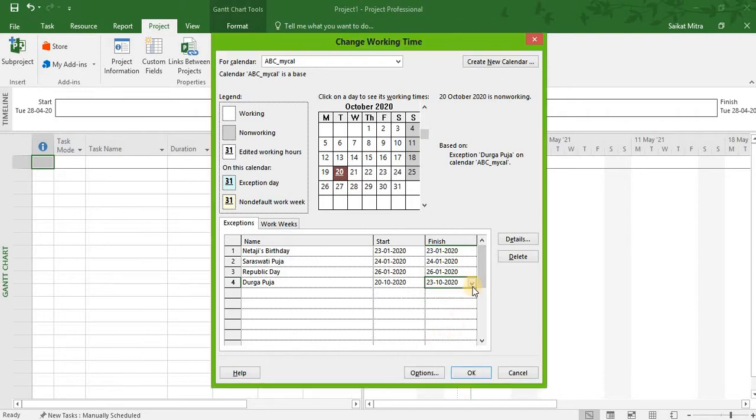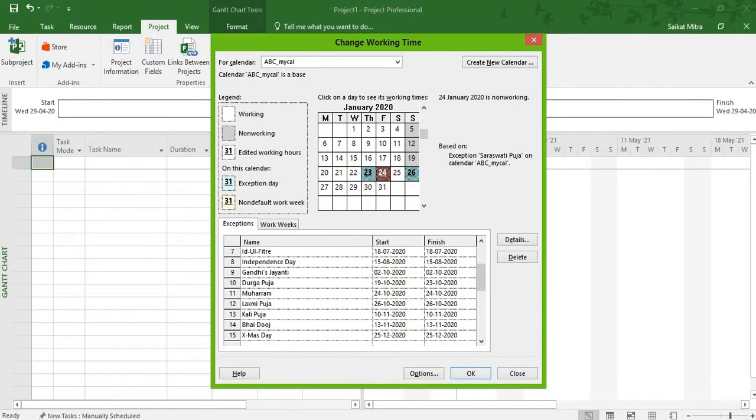So this is it. In this way we need to list down and mention all the holidays of the year 2020. So you can see I have listed down and marked all the holidays of the year. The next thing we need to do is implement the concept of second and fourth Saturday.